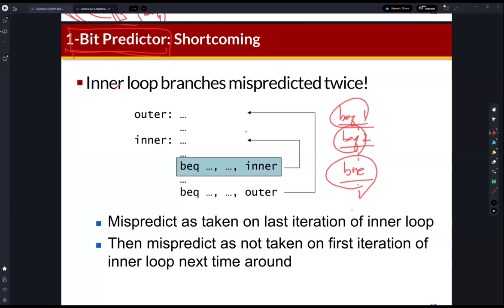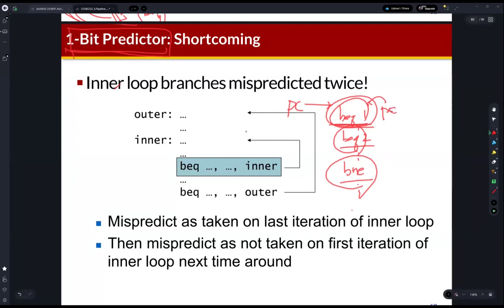Then what does that mean? PC, the program counter. Using the program counter, we can identify different branch instructions. Then how? We know the PC of this branch instruction, BEQ1.